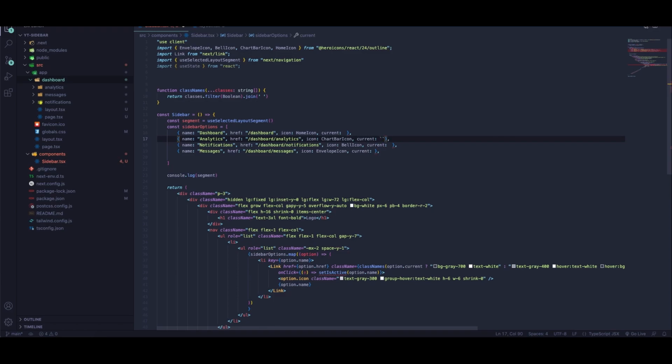Sorry. So to do this, we need to do slash, and then we're inside of backticks, and then we escape that so we can put in segment. And we want to check if segment is equal to slash analytics.